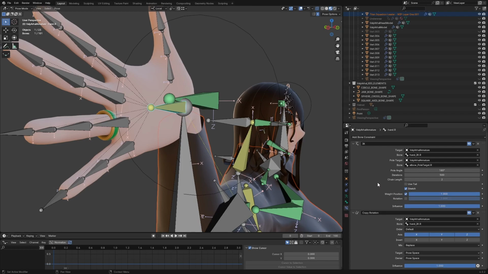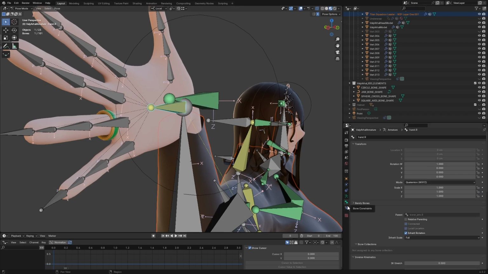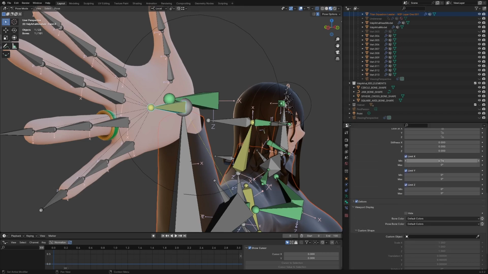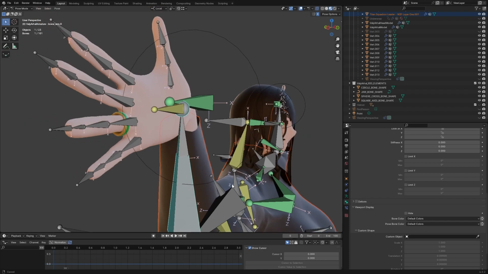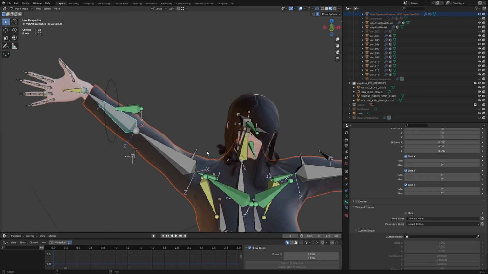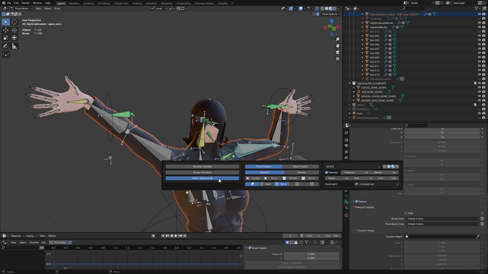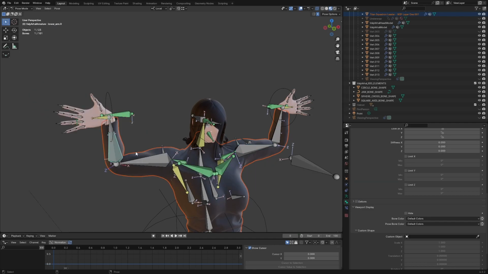What it does is also one of the most useful things of this operator. It actually copies every single limit of the bones that have an IK, but not just that. It copies the limits of every bone in the chain of that IK, which means if I activate it here like this, if I click mirror, it's going to actually mirror it for the whole chain, not just the IK bone. It's still not working properly.